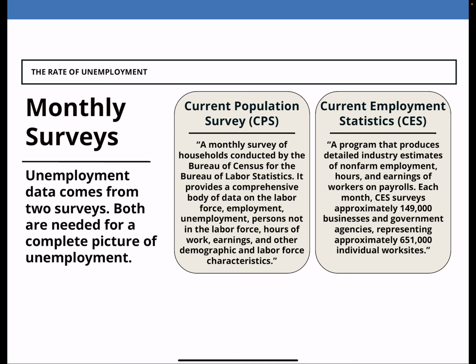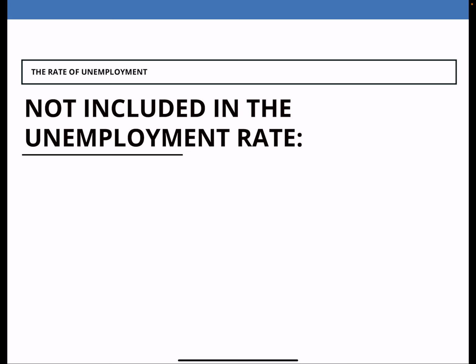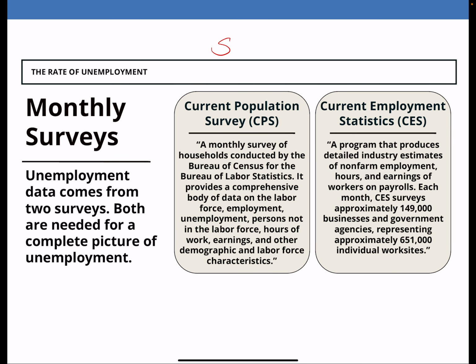They do a monthly survey of different households and ask them questions: are you working? If not, are you looking for work? When's the last time you worked? How many hours are you working? What is your income? Now, it's a survey. Obviously, it's not a complete representation of the United States' population. But when you take your statistics classes, something we'll talk about is how we use the idea of sampling to represent an overall population. And that's what we do when we calculate our unemployment data as well.